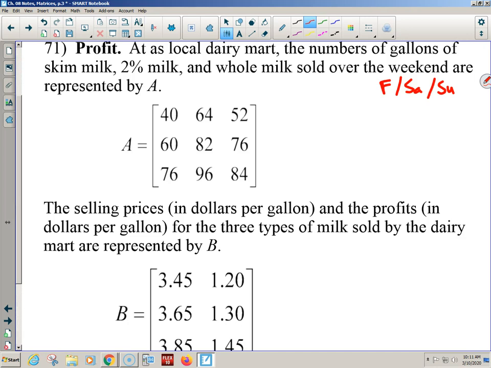The columns are the milk. Not where I would have gone first, but you're possibly right. So this way of thinking, skim, 2% and whole. Let's see if that makes sense. I have skim, I have 2%. I'm just writing it. Okay, so if those are milk, what else is going on? So these would be the Friday, Saturday, Sunday. Okay, so what else?